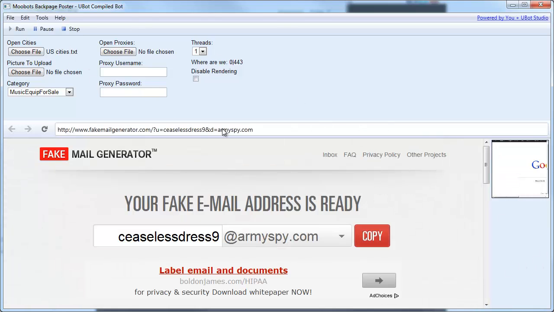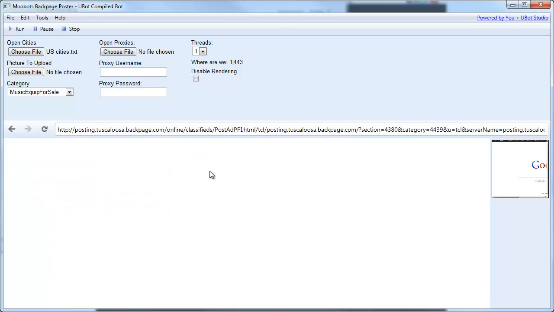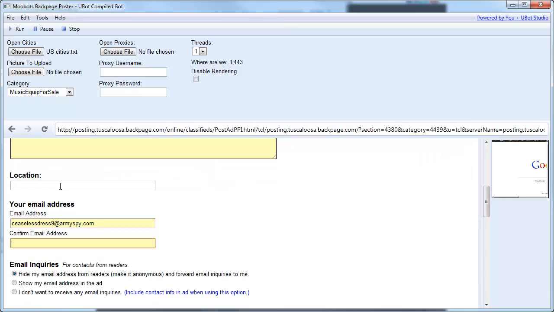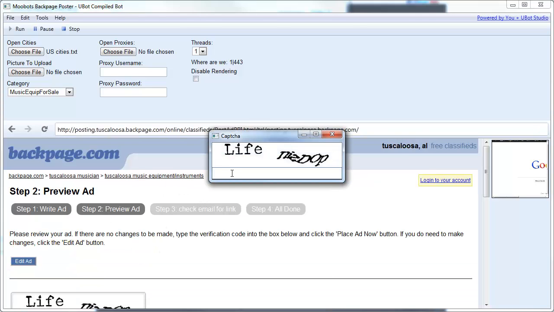And we can see we have our window over here. It's going over to disposable email to verify our email with. It's going to type in our title, free iPad, clicks all that stuff. And it unchecks the phone or the email, since most people are going to be typing their email into the ad, I would assume. And it's just going to verify the email using the disposable email.